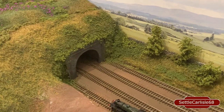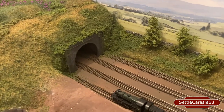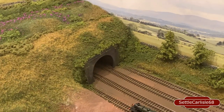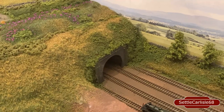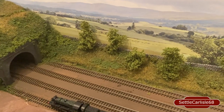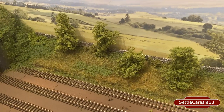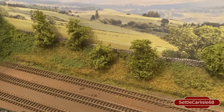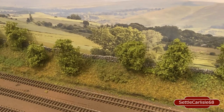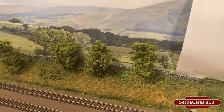So just to close off the video, a couple of days on now since I filmed the last part of the video. So as you can see, I've added a bit more foliage, weeds and bushes over the top of the tunnel mouth. I've also finished the banking off, embankment, added some more weeds and foliage and a dry stone wall at the back, and also added my homemade trees, which are seafoam trees, which I've painted and added the leaves, etc. So we'll cover both those hopefully in a later video.